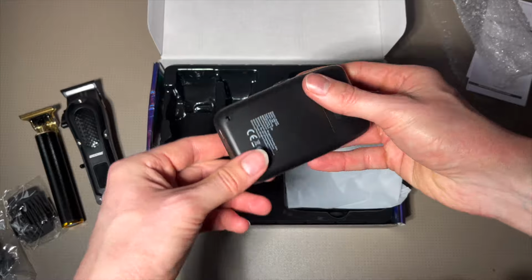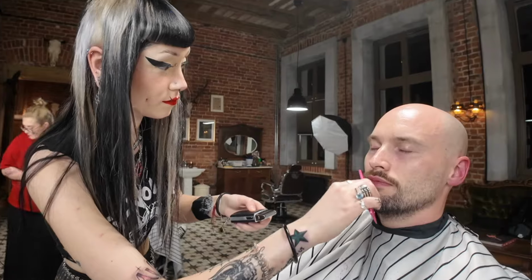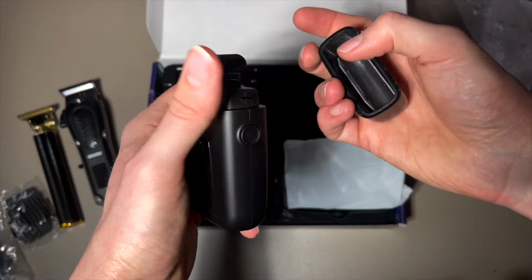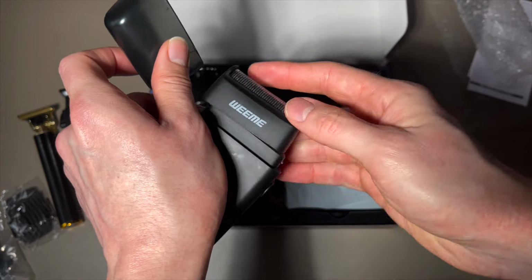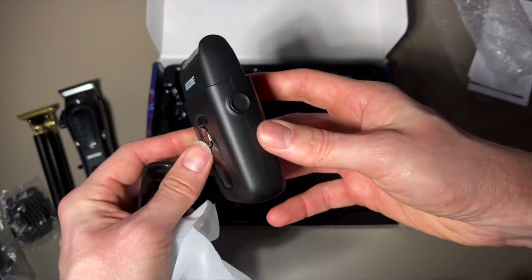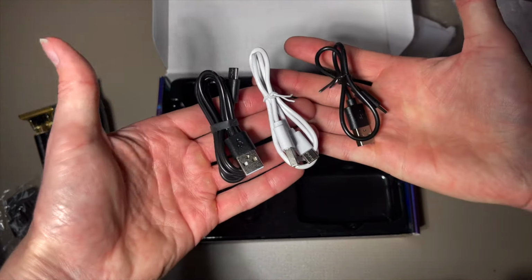This was also another thing I was really interested in using, because when I went to Poland and visited the barber shop, the fantastic barber there used a product much like this to tidy up the edges around my beard. Now, upon opening this, I wasn't taken aback by the overall build quality. However, I was interested to see how they would actually work. All three of these come with brushes and charging cables.